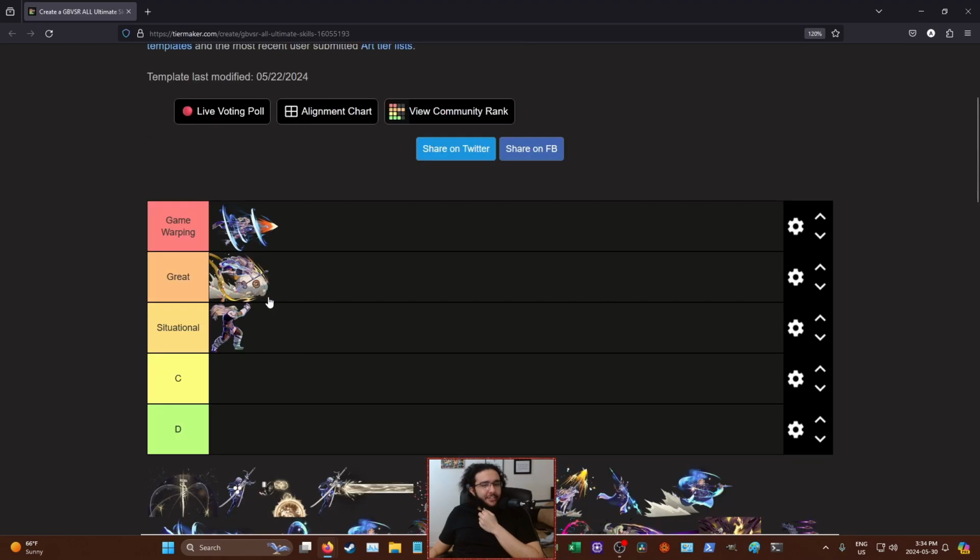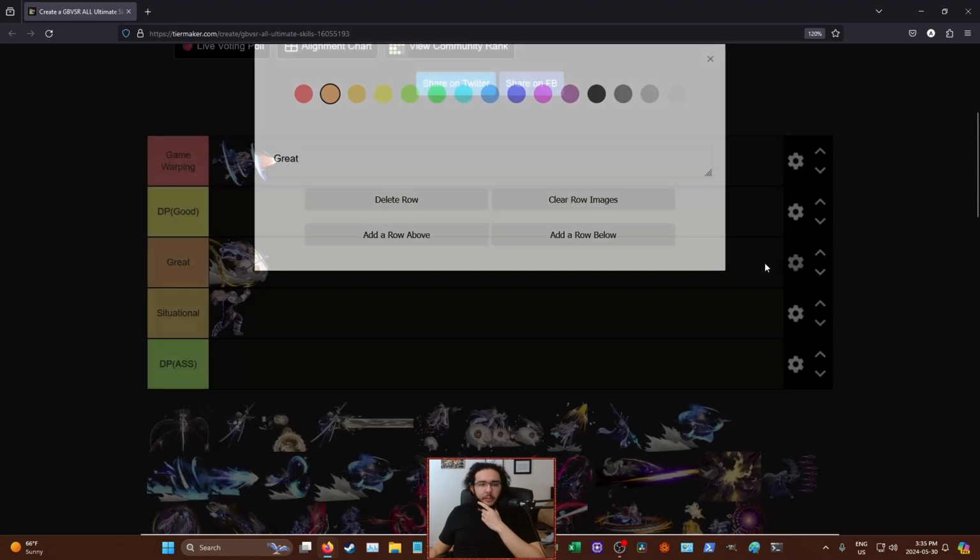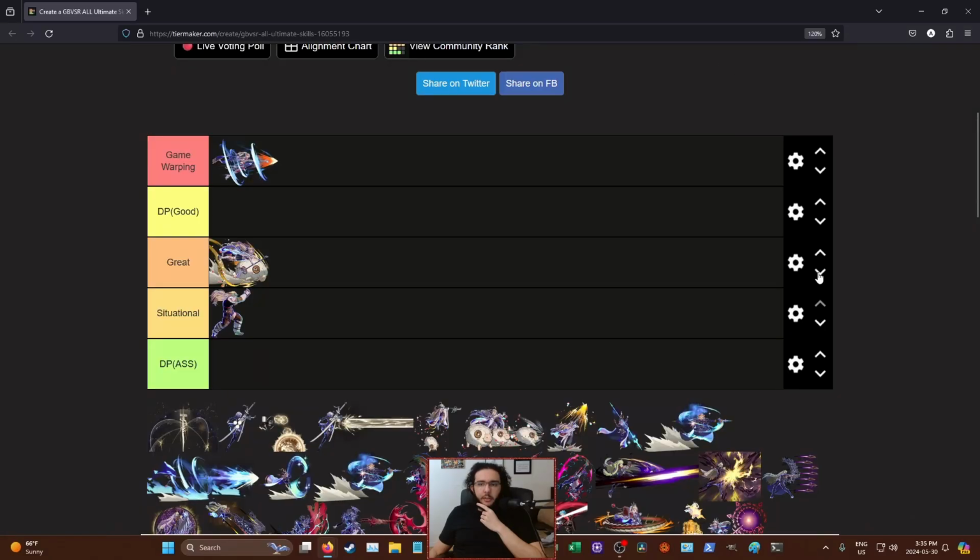Situational is definitely up there. I don't know if we'll need more. For now I'm just gonna say DP in parentheses good and DP in parentheses bad, and we'll see as we go if we need more tiers, like DP in parentheses ass. That's more fun to me. We can put more tiers in. But I think maybe game warping, great, situational might be fun. I do think there needs to be a tier below situational where it's just bad. We need a waste of meter tier.